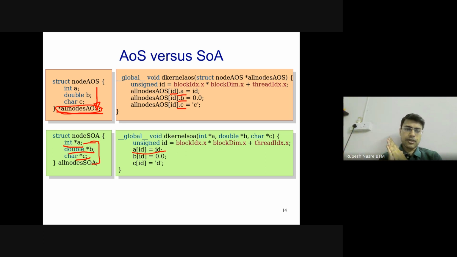And so these two, coalescing and thread divergence, are independent of each other. You can have coalesced access and no thread divergence. You can have uncoalesced access with and without thread divergence also, right? So all of these programs can be constructed. These two are independent entities.